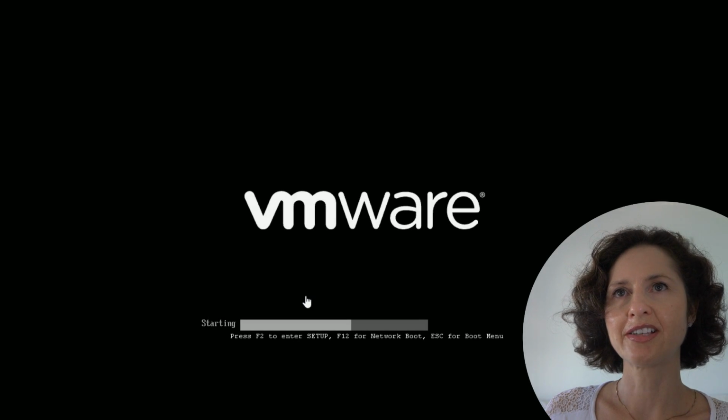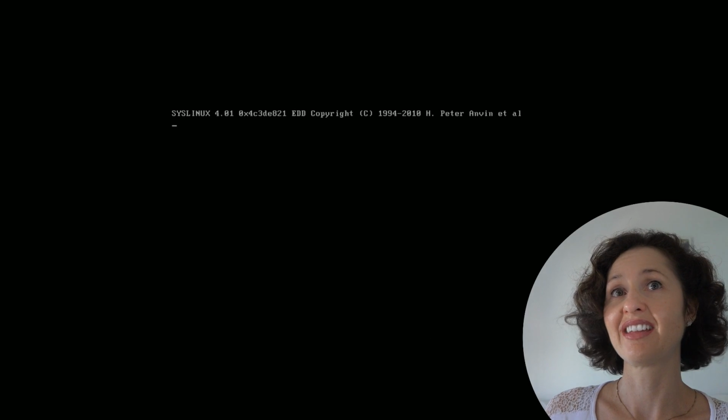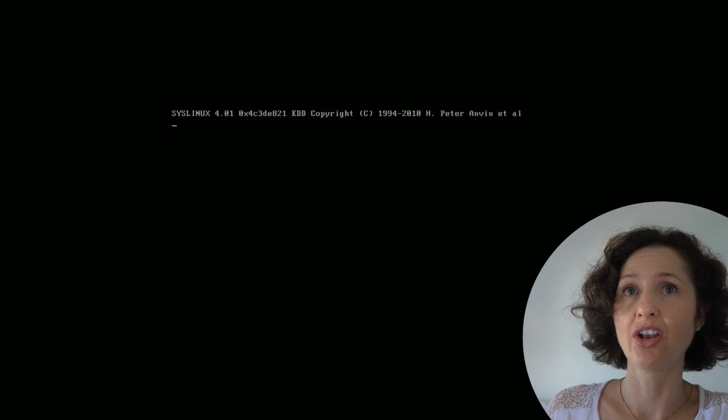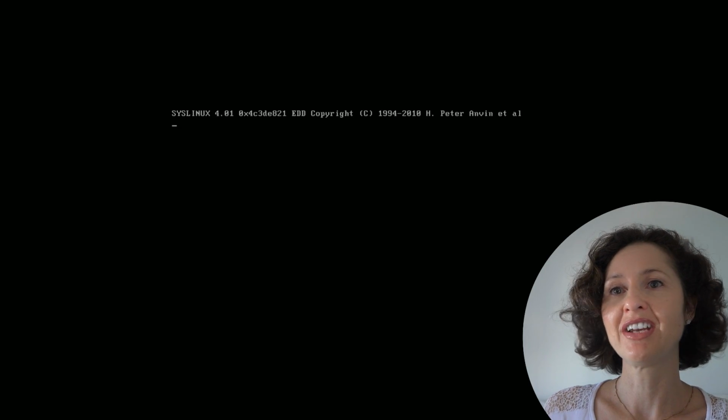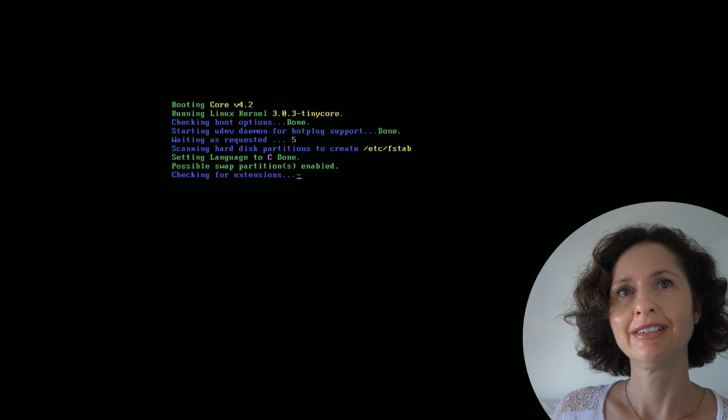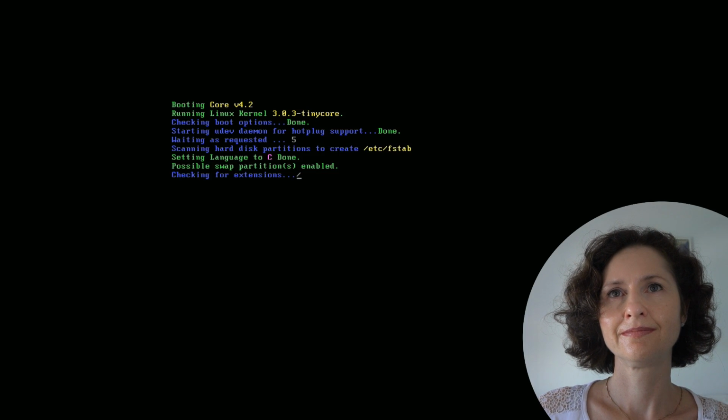So it's now going to reboot. What do you think will happen? Well, it's still got the root thing there, so maybe it will reboot, but there'll be nothing really on the screen except the little icon, Tiny Core, in the middle. Well, let's see. And it won't have any taskbar or... Let's see if that's the case. Setting up hard disks, fstab, checking for extensions.